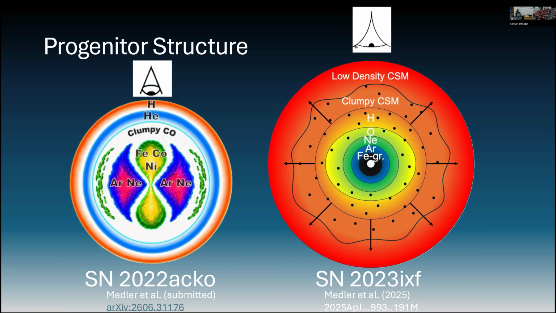In contrast, 23 IXF and 24 GGI have a less asymmetric distribution of these elements, although there is still intrinsic asymmetry within the explosion itself.